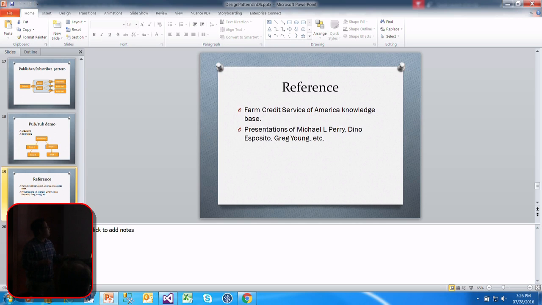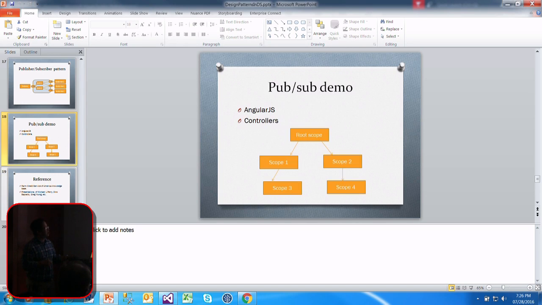Yep. Well, actually, when you remind me about the timeout, this is one of the problems that we need to be aware of when you do a pub sub. Because what if the subscriber is not receiving the message from the publisher? Then what do we do? How do we debug? And that is one of our problems right now.